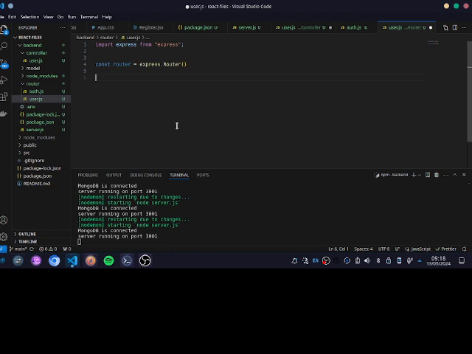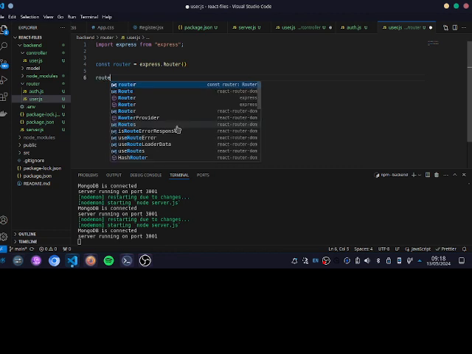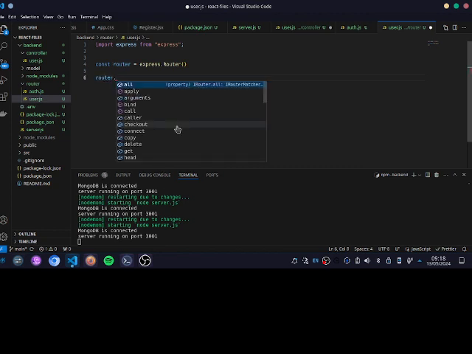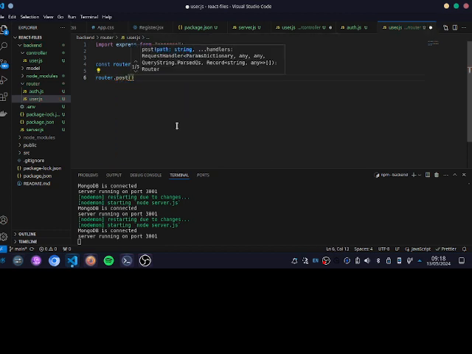The first route is going to be to post our registered user. So we're going to use the express router that we created, router.post. What are we posting? We're posting register that we created here.